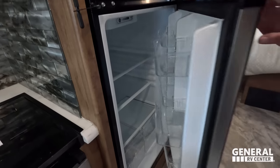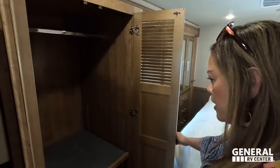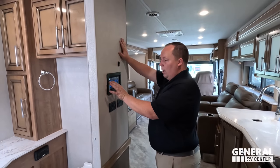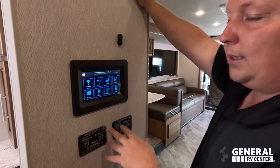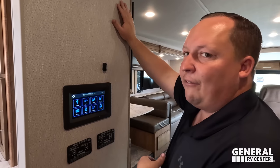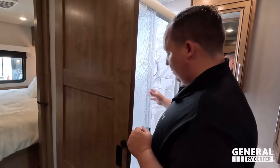Next to me is a big pantry prepped for a stackable washer and dryer — I love that they give you that option at this price point. Right over here is the precision circuit board for lights, levels, and everything. It's touchscreen but they also give you physical buttons — I like the buttons because with touchscreens you're sometimes unsure if it's activating. Having a secondary option is very, very nice. And look at this pocket door going into the bathroom — I like the design.